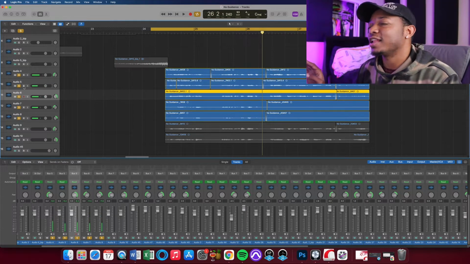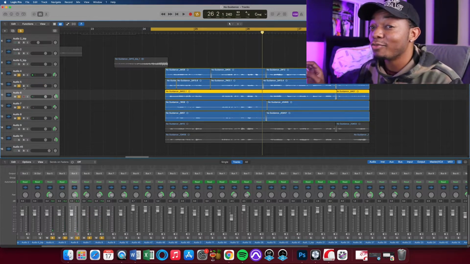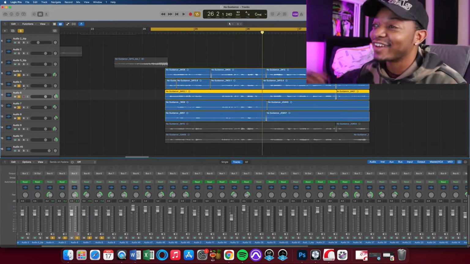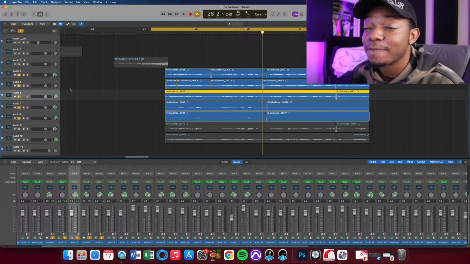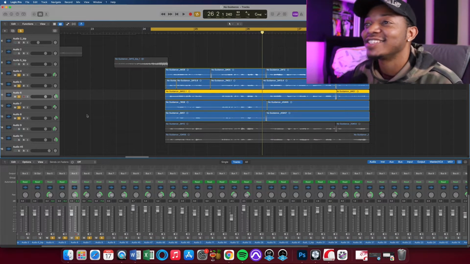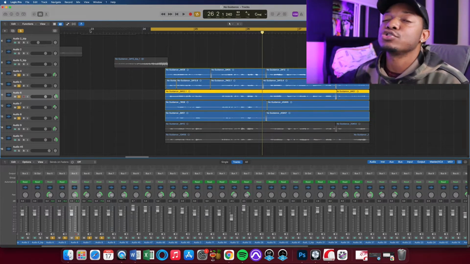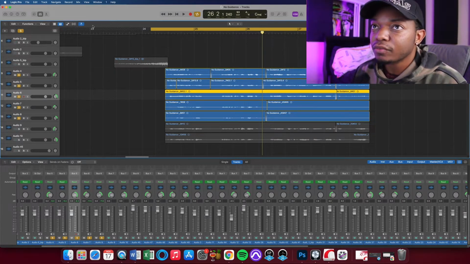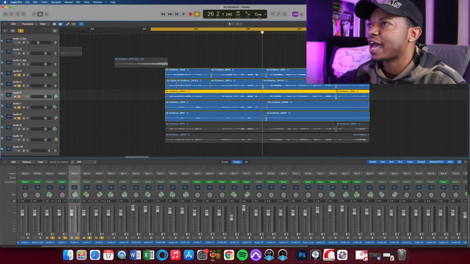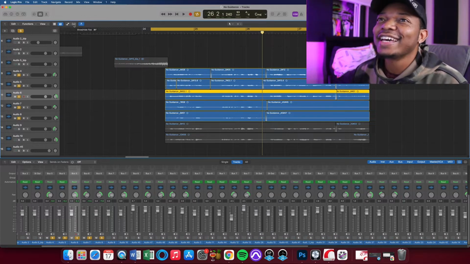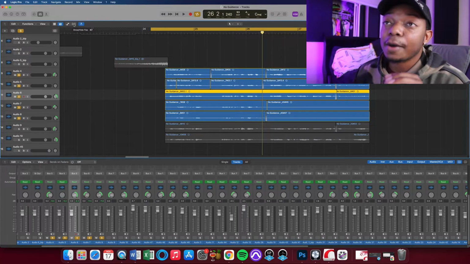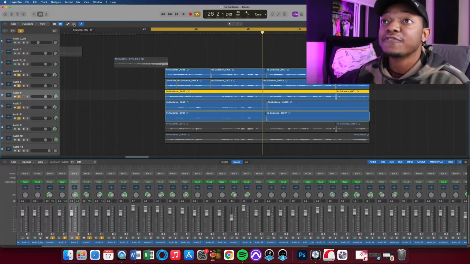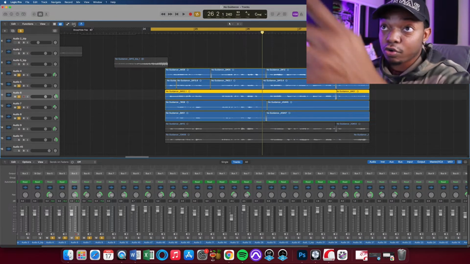That sounds a lot better, okay? That's what we want. We don't want what we just heard, okay? So in order to attain that sound, all you got to do is scroll right up here to this toolbar, I guess you could say, for Logic Pro X, and you're going to go to this icon right here. Hover over it. It's going to say Show Hide Flex, or it has the shortcut right there.